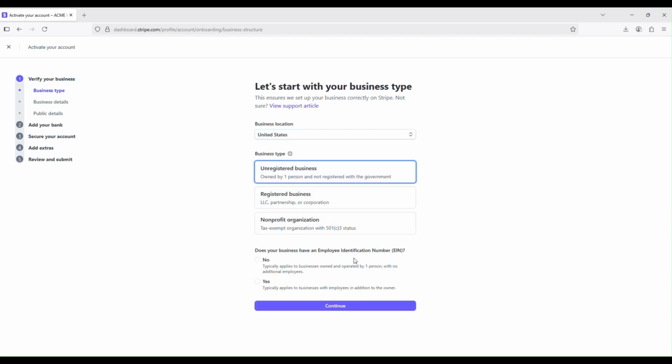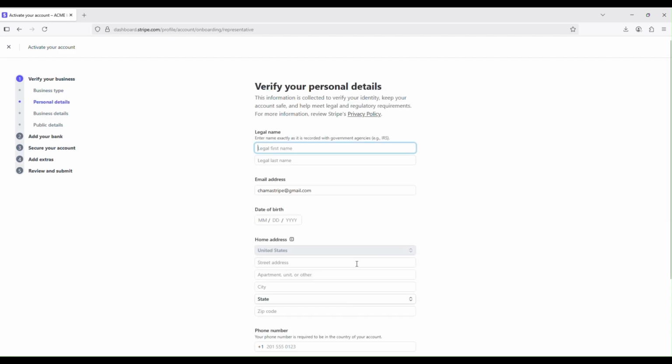Does your business have an employer identification number? In the US, that would be kind of like the social security number for your company. I'll just leave that as a no for now, and then just click continue. It may take a while to load up. Okay, all right, legal name. Let me just put in Ryan.